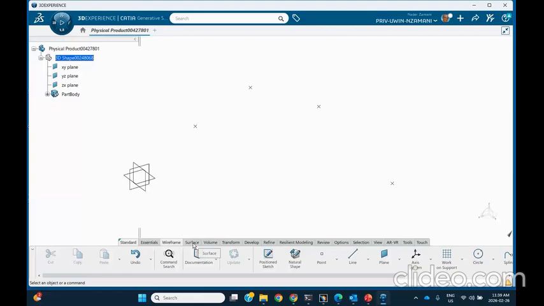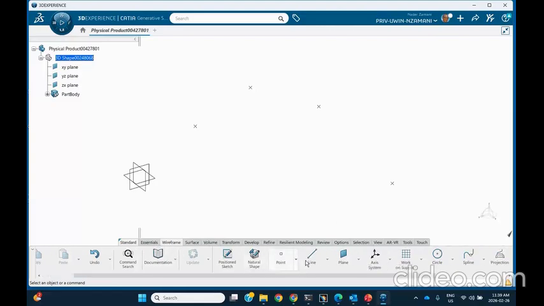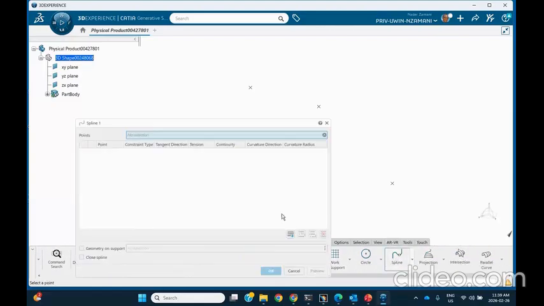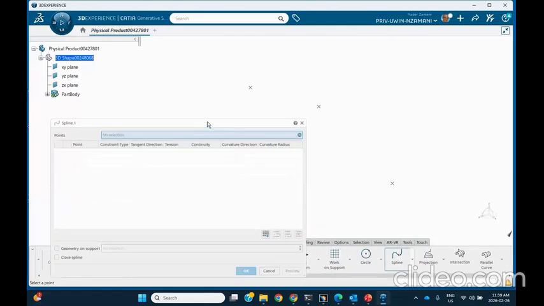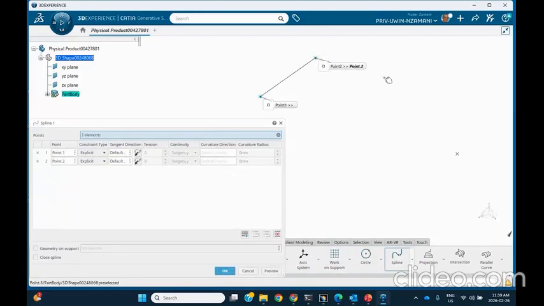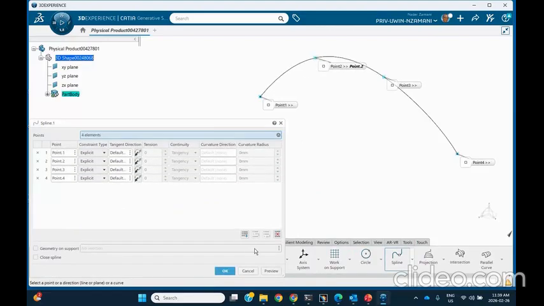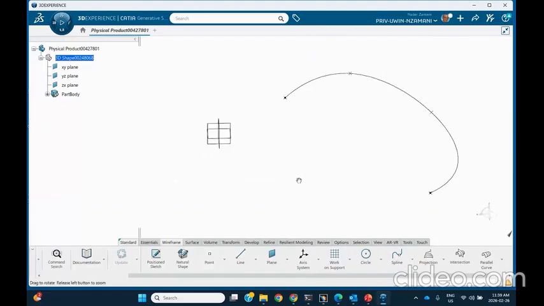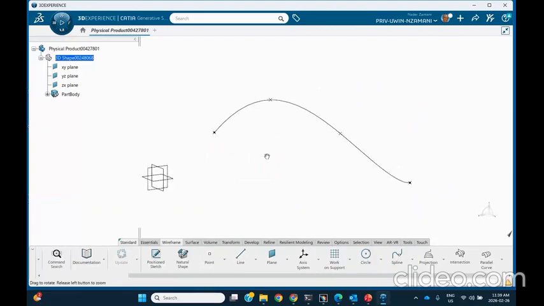Now, if I connect these with a curve, I go to wireframe and spline, and for example, this thing, 1 point, 2 point, 3 point, and 4 point, and say okay. If you look at this thing, this is a curve in space. Okay, good.